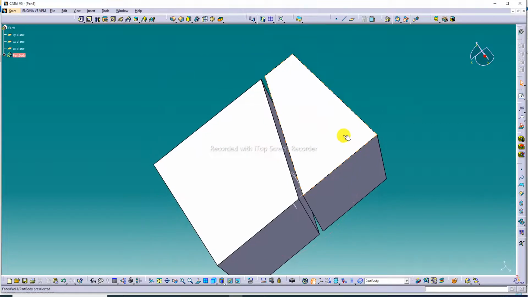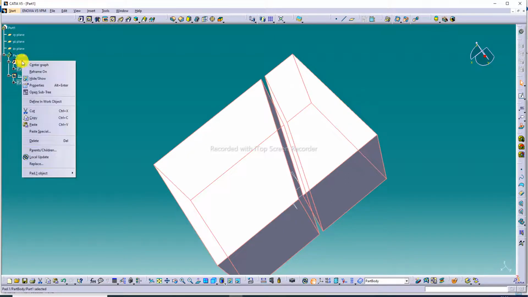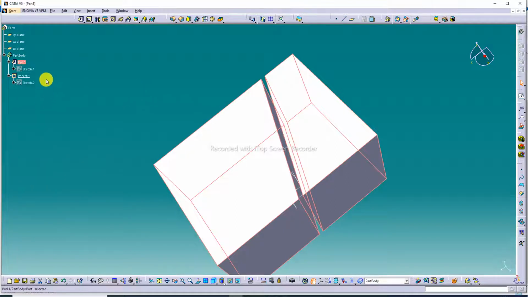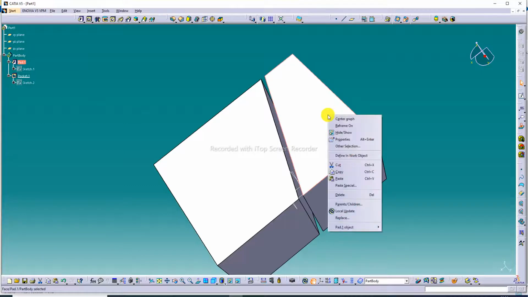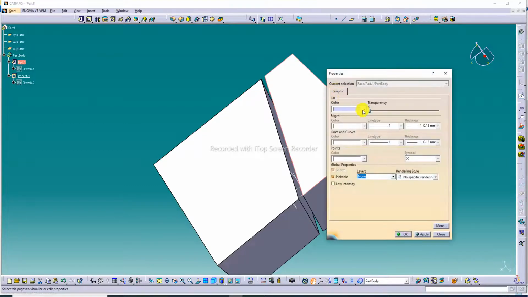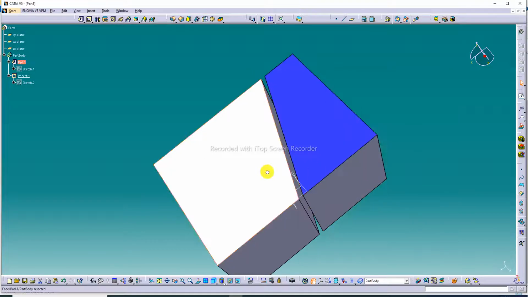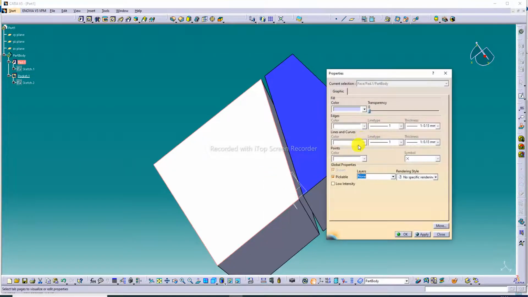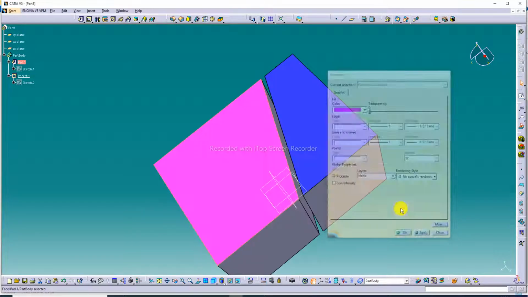This is correct, and color is changed here, and first pad is okay, this body color is a separate blue color, and this body is pink color.